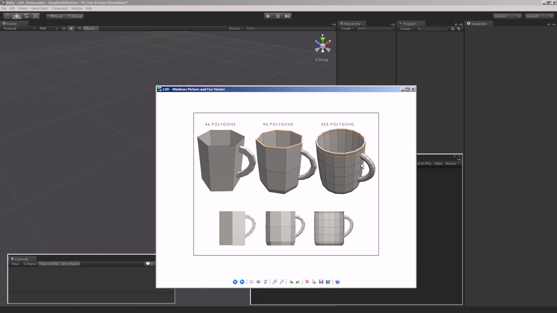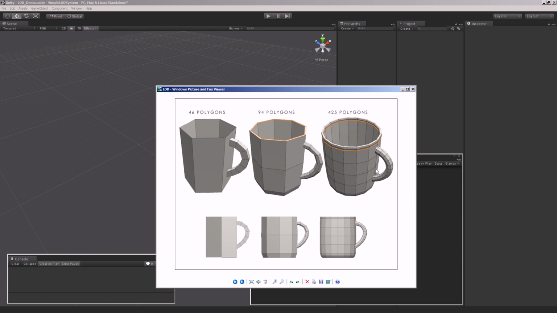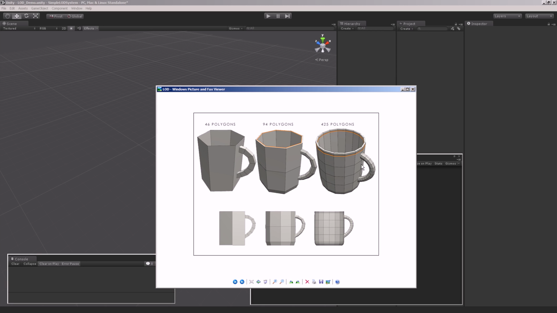It says, if this coffee cup right here was sitting on a table in a game and you were in a room, sitting at the table looking, and the player camera is right there at the table, you would want to be using this really high detailed mesh, your highest LOD. Player stands up, camera starts moving away from the table, about a medium distance. You swap out to this medium resolution cup here, and then the player gets really far away from the table.